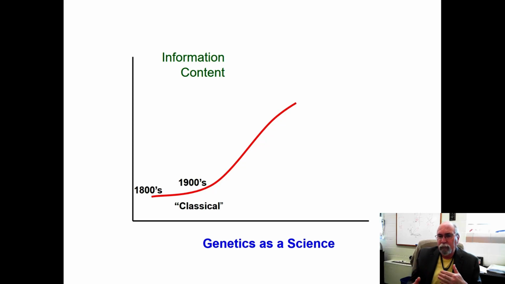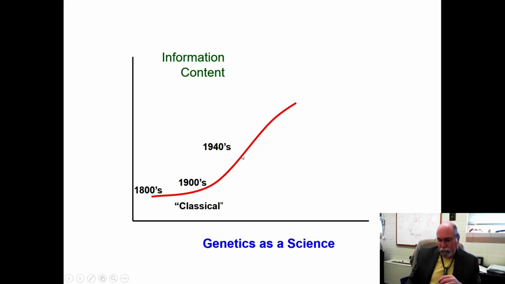Particularly the period of the early 1900s is when there was the rediscovery of Mendel, and all these new models that we could use for understanding DNA, as well as biochemical models, came about. It's known as the classic period of genetics. And this is the era where we formulated some of the base theories that it took many years, sometimes quite a few decades, to prove or disprove. Now, during this time, there was a pretty substantial growth in the information content. More and more publications were out there. We started to see a lot.